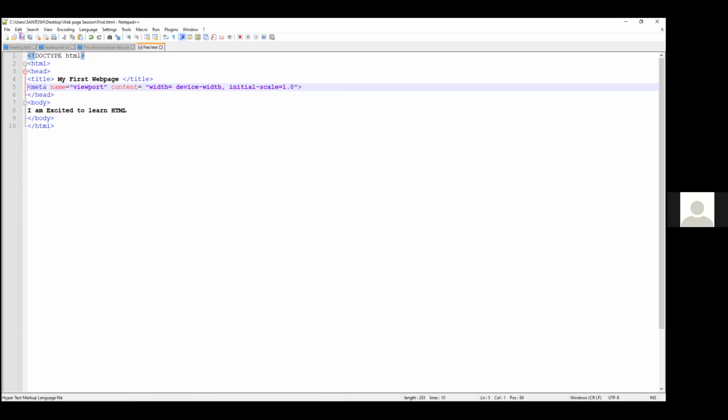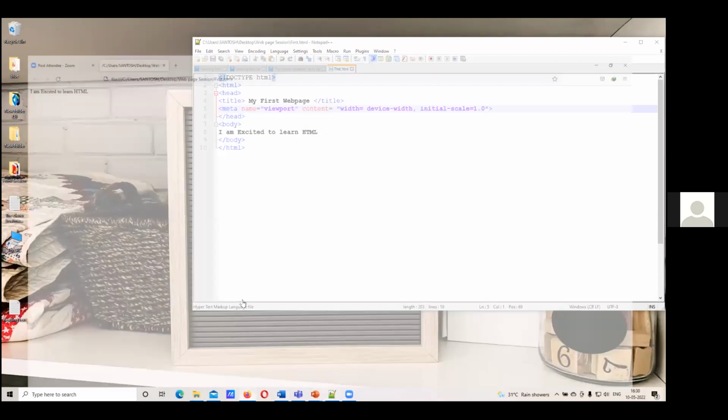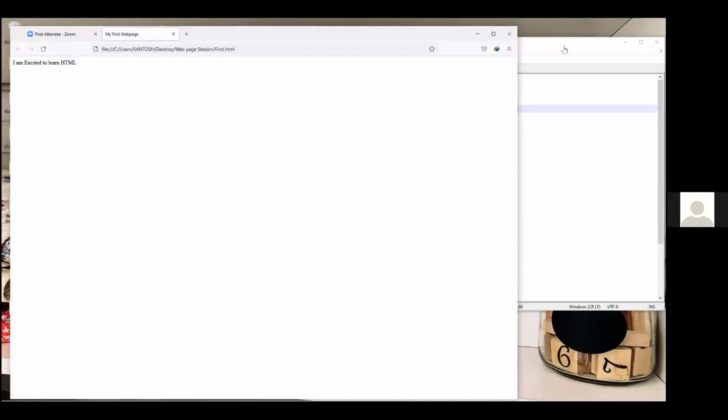Now let's save this, and we will open our browser. You don't need to go to that folder and click on that file again. You can just refresh this. Observe here: it is showing the location of the web page right now as the title. Now I will refresh it. Did you see this? It showed my first web page. I will show you once again.